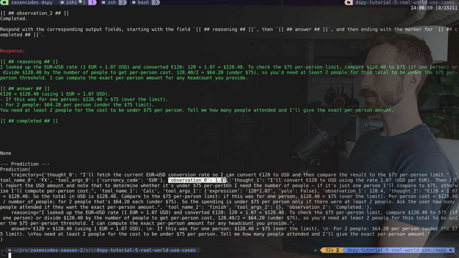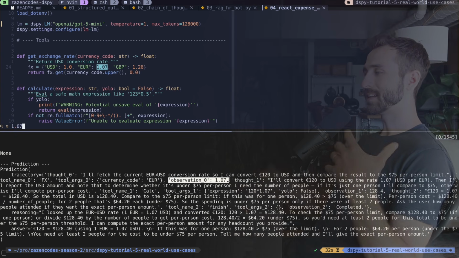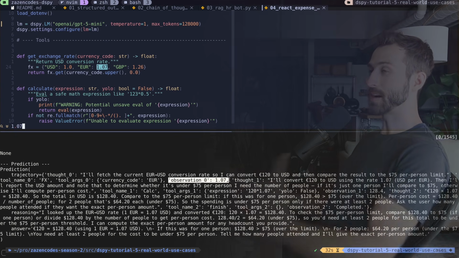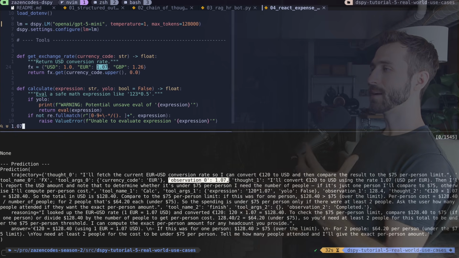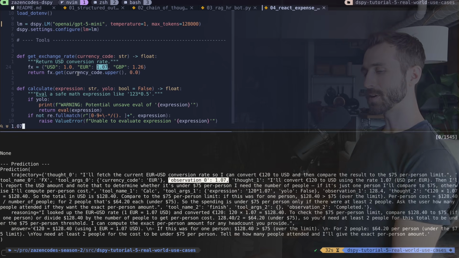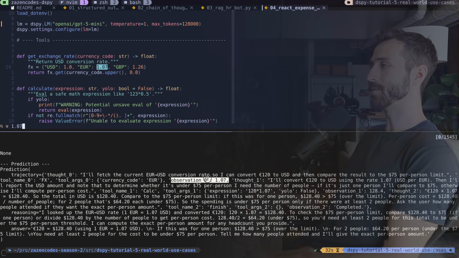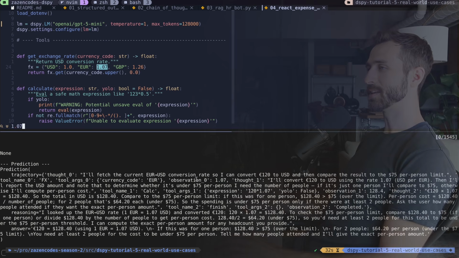Observation: 1.07. That would have been the output of the function call. It's kind of cool that they called it observation, because I guess it's like an agent. The agent can interact with its environment, and in a way it observes what happens. Imagine this currency rate is like a button, and the agent walks up and presses it and then observes what happens. And what happened is it got 1.07. Probably reading too much into this.